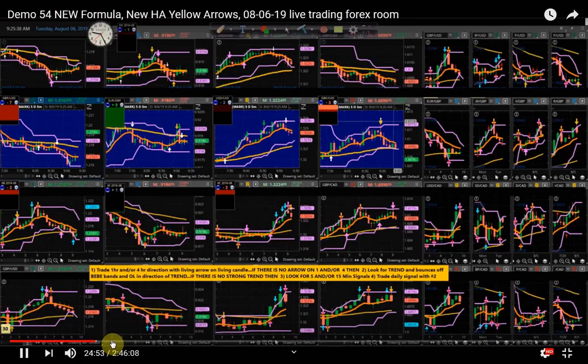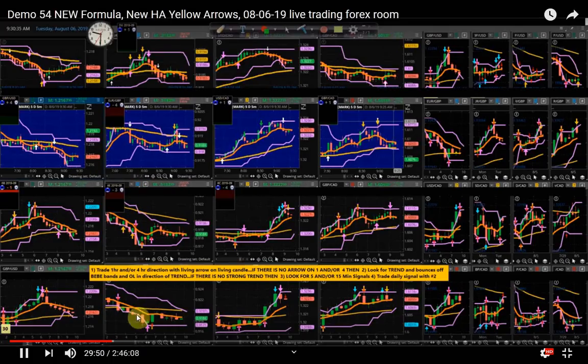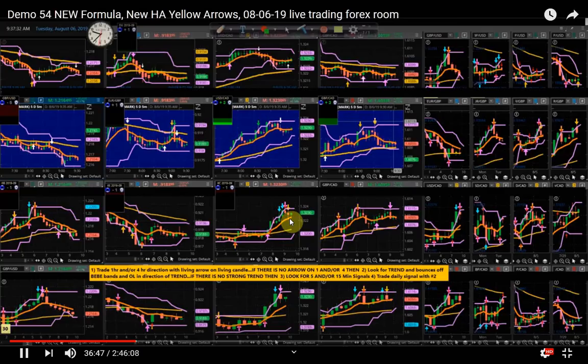Fast forward again. Big BB band flip up here, big. Could it come down? Probably, yeah. You want it to. Basically you want it near here. It's bouncing off the 15 minute orange line there, as you can see, with the trend. GU's come down to the HA BB band. I'd be looking now for something here, or momentum, because this looks like a good place for a second entry.